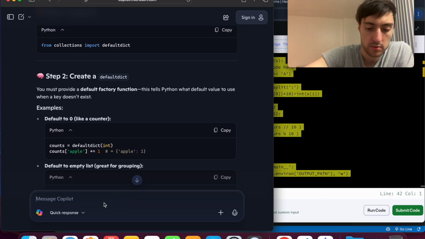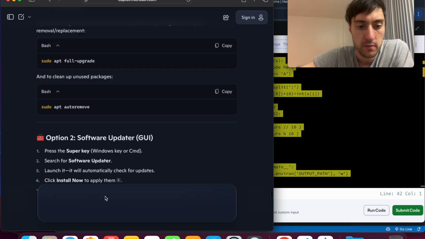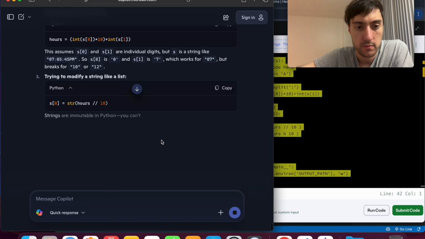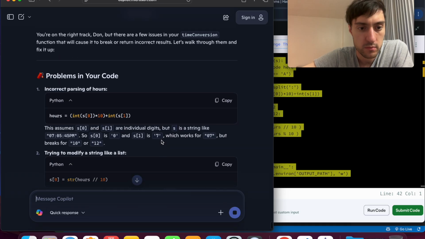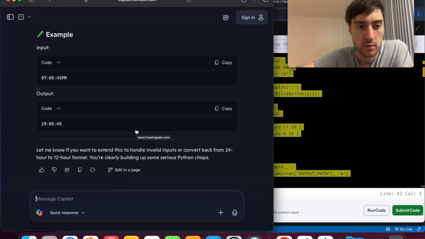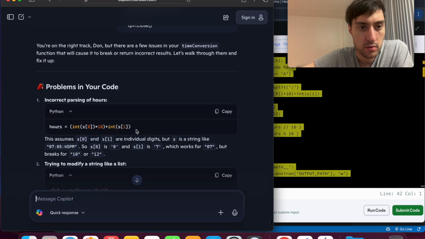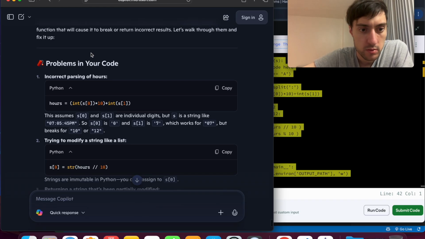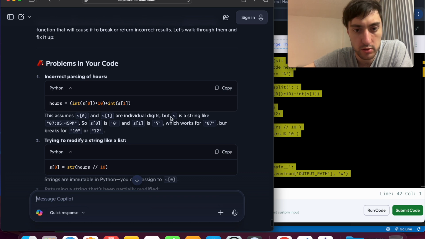Let's see. Okay. So this assumes s of 0 and s of 1 are individual digits, but s is a string like this.